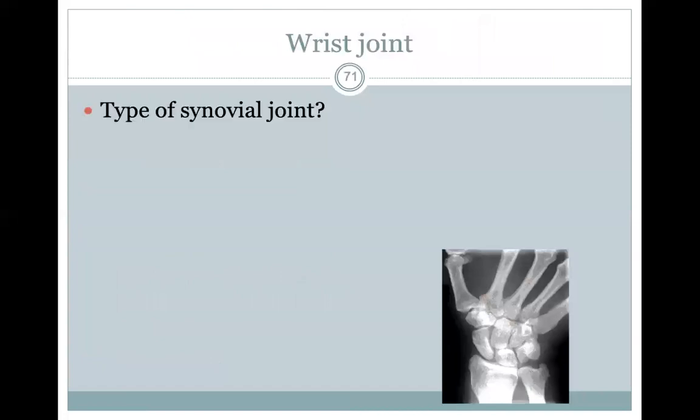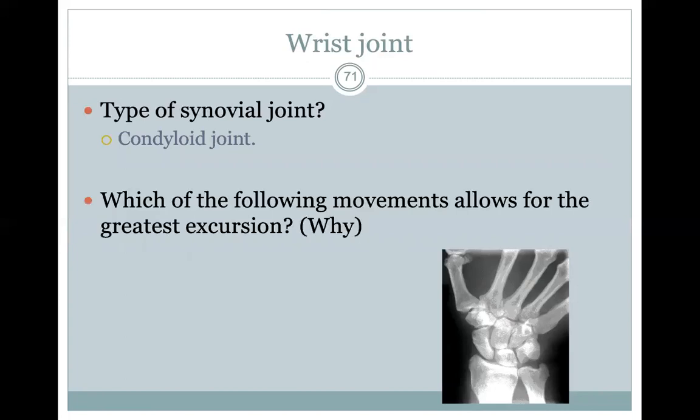So the wrist joint itself, is it a type of synovial joint? It is a condyloid joint. So our wrist is a condyloid joint. And which of the following movements allows for the greatest excursion? So what do we have? We've got flexion and extension. What can you do the most of? You definitely can do more flexion than extension, hopefully.